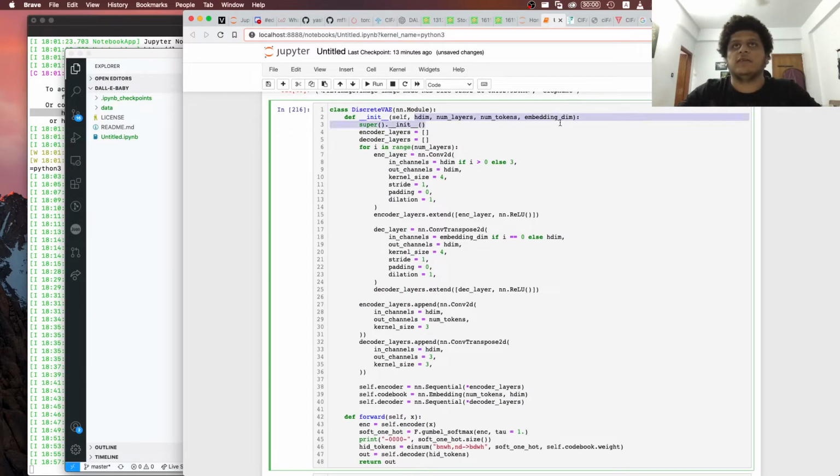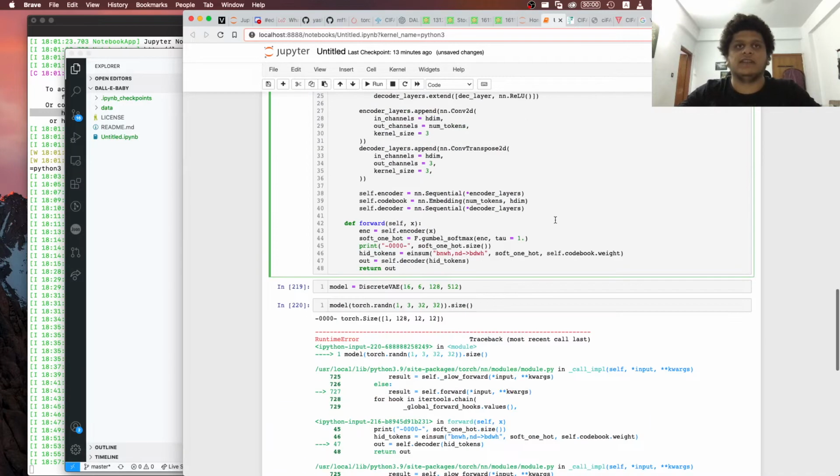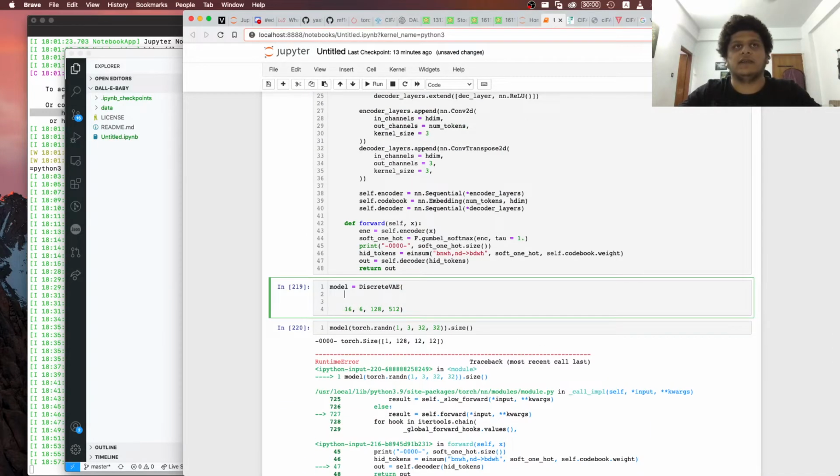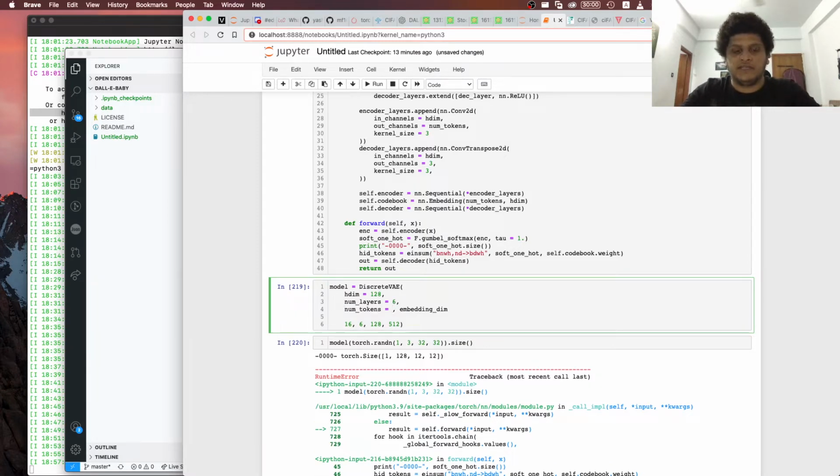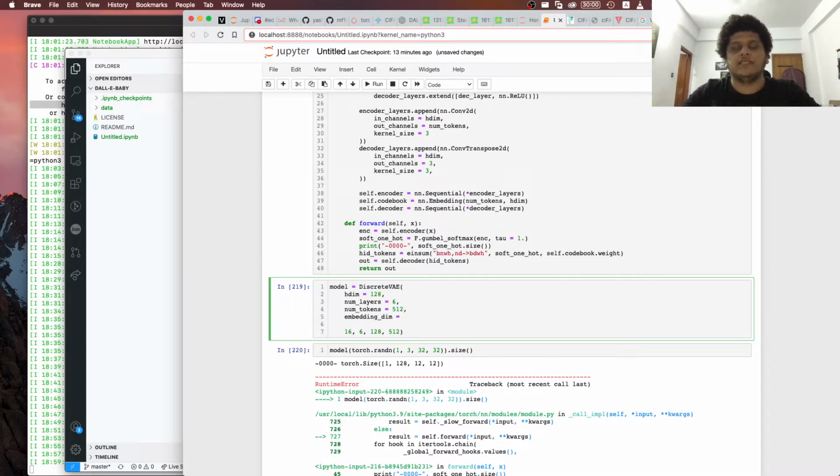First up, let's also nomenclate, give these things values. It's getting pretty big, I'm getting confused. This thing is 128. Number of layers is equal to 6. Number of tokens is 512, and embedding dimension is equal to 256.